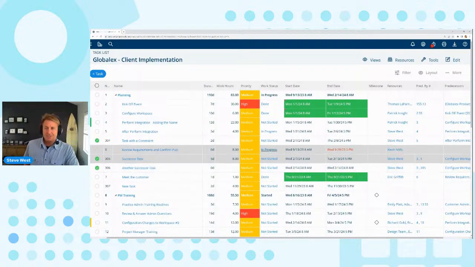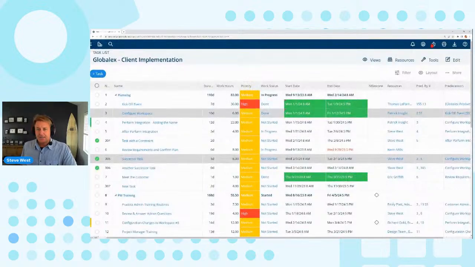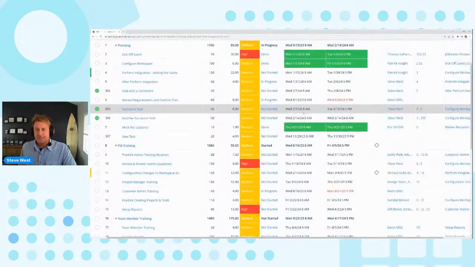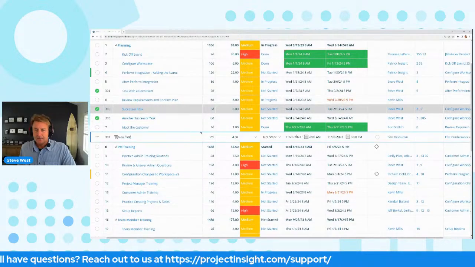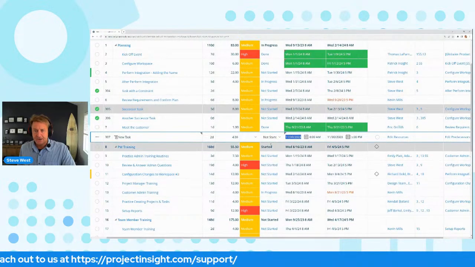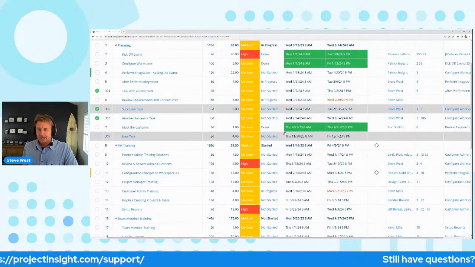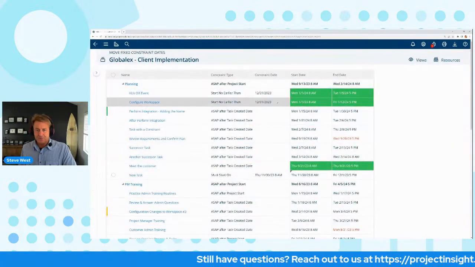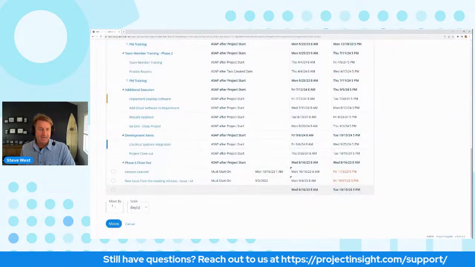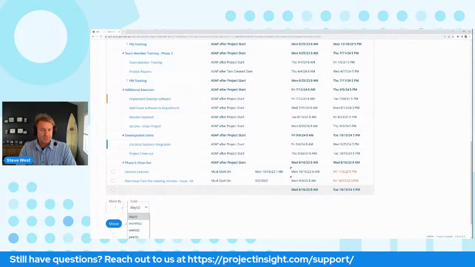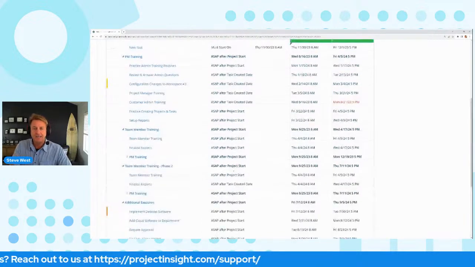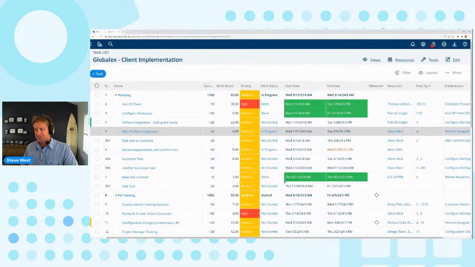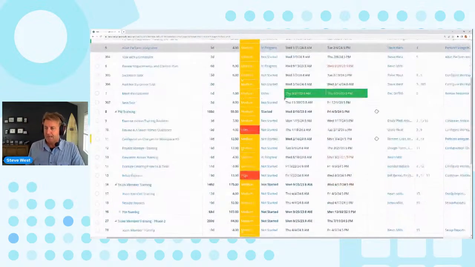And I mentioned also constraints here that I'm going to set a constraint manually. Then I'm going to set it here on this task. You can actually go into the more here and say, I want to move all the constraints. So anything with a constraint, if I want to shift it by 5 days or weeks or months. Some of our clients do have fixed dates for things, and they can move the project a whole year in advance that way.